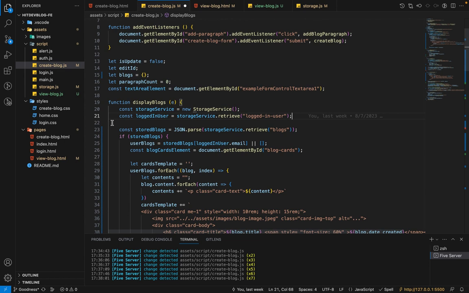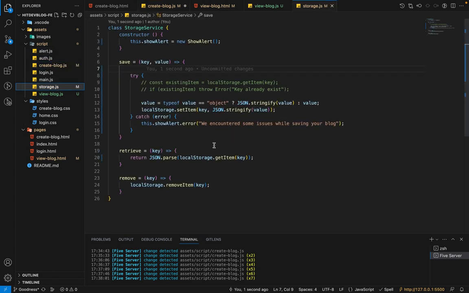An object is like a key value pair, so you can't keep track of that. And what we are saving, the blocks, is like an object. It even has an array. So for us to be able to save it in local storage, we stringify it. We convert it to a string. It's an object, but it's looking like a string. If you remember, that's what we are doing in our storage service. If you go to our storage service, save. If you notice, before we save, where are we saving?